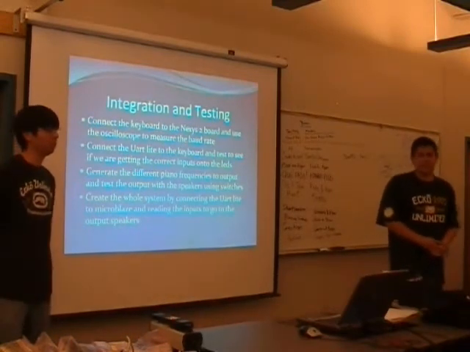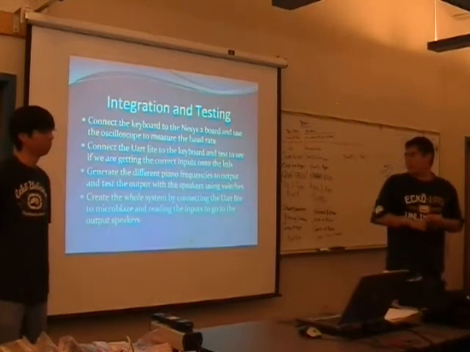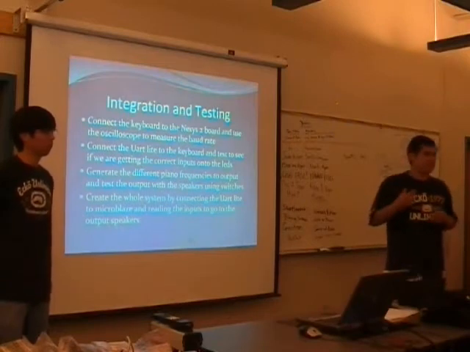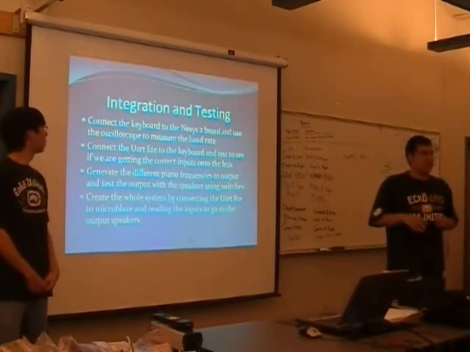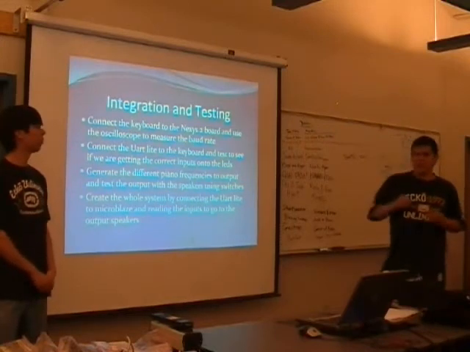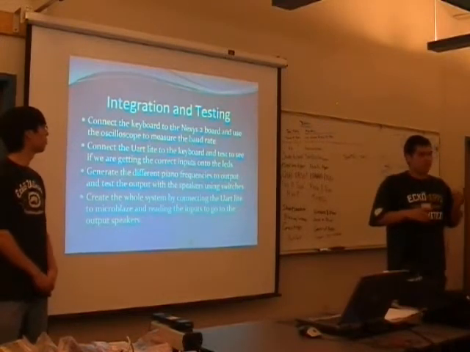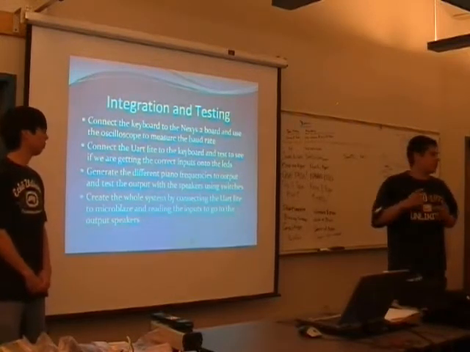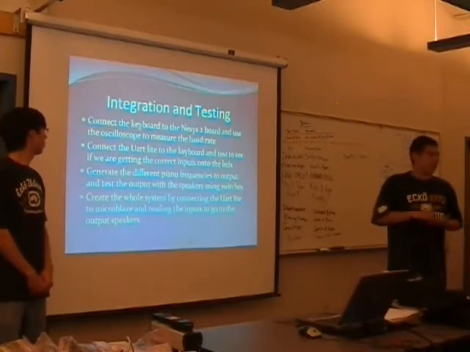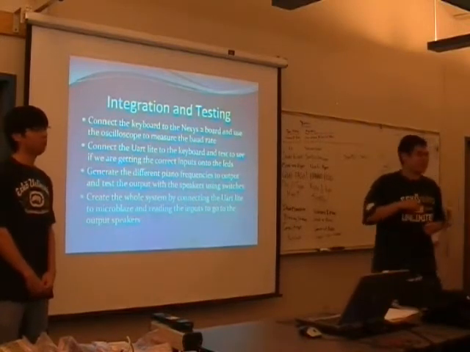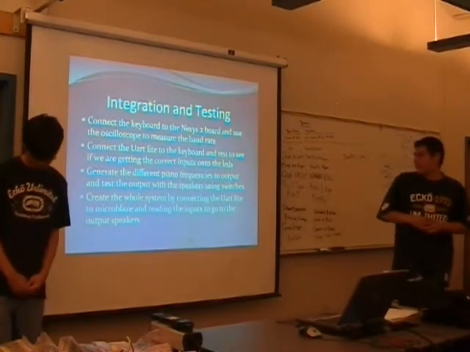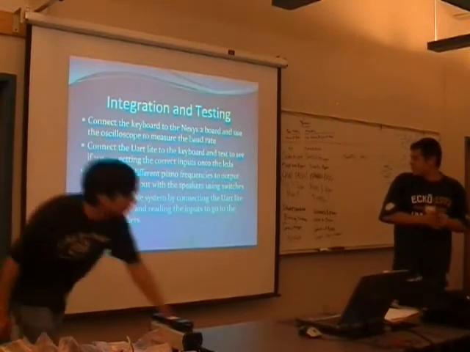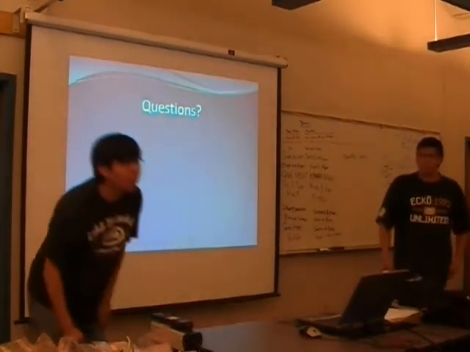For the integration and testing, there are 3 blocks: the keyboard part, the DAC part, and the integration between those 2. For the testing, first we sent the key to see if we could get it on the LEDs. From there we checked if we could get a single tone to play one of the notes, and then the other half was to check the tones. So we'd press the button to play different notes, and then finally put it all together. Once we hit one of the keys, it plays one of the notes. Any questions?